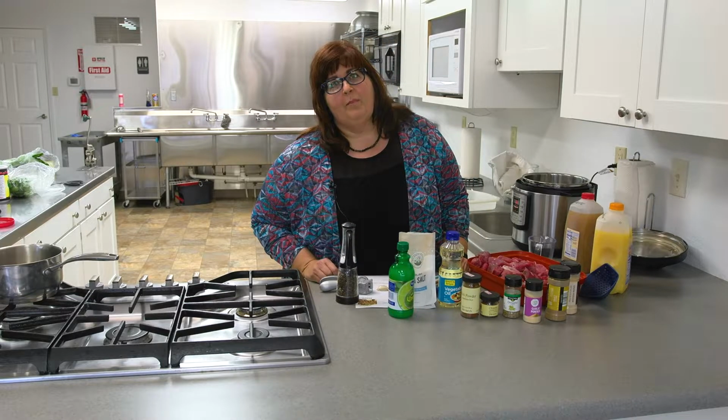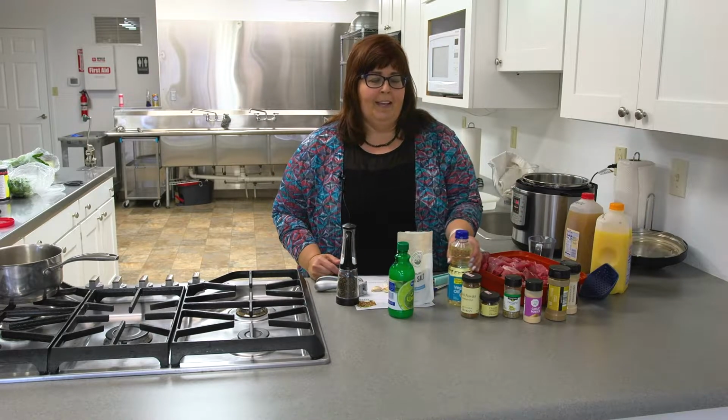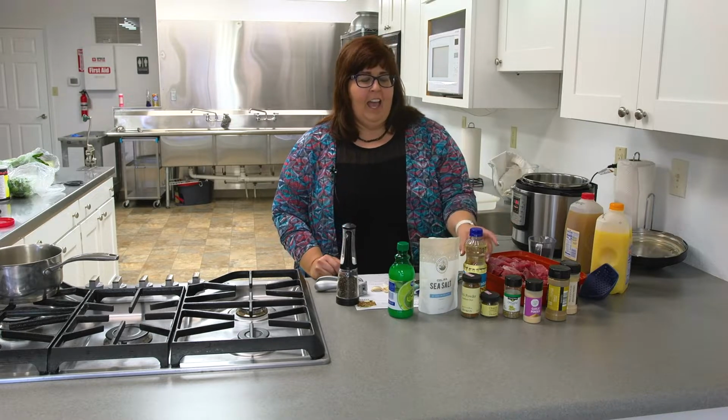Today I'm making something that I've kind of avoided because it's a bit of an ordeal just to cut up the pork, but I've done that in advance so you don't have to endure it with me. And it's called Instant Pot Carnitas.